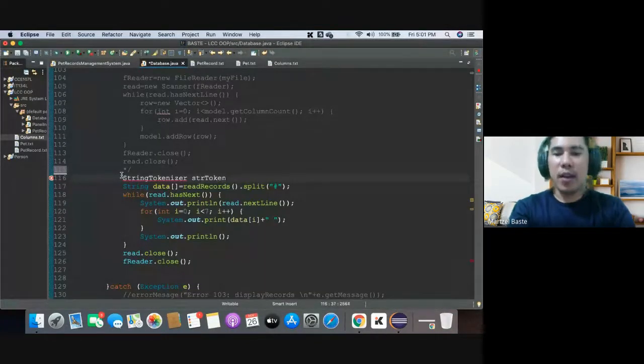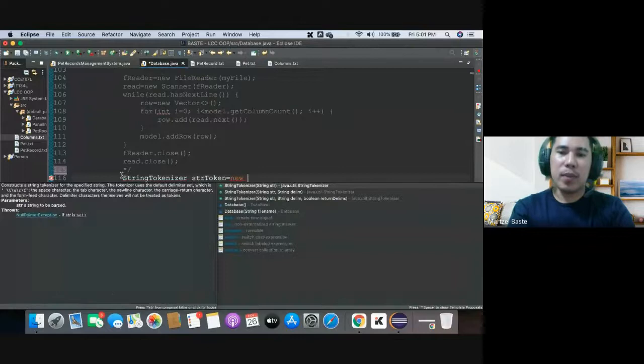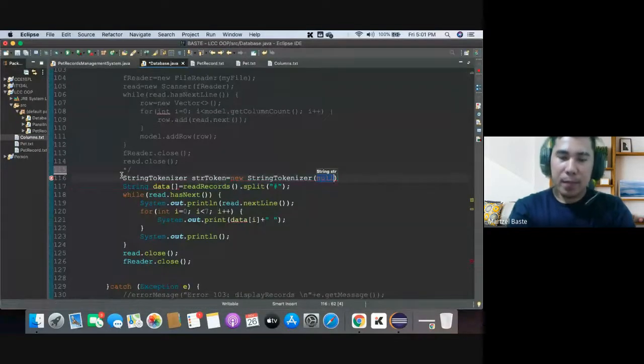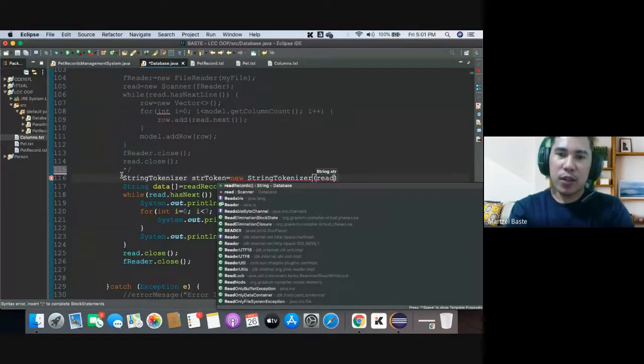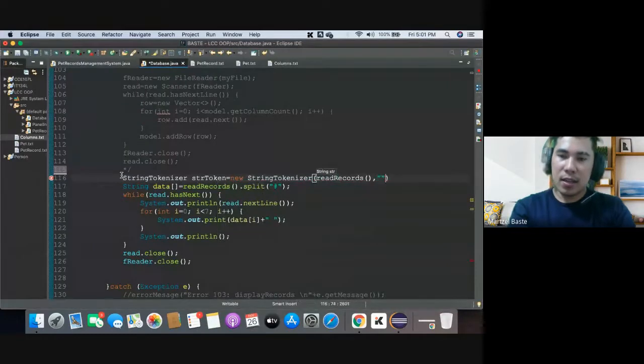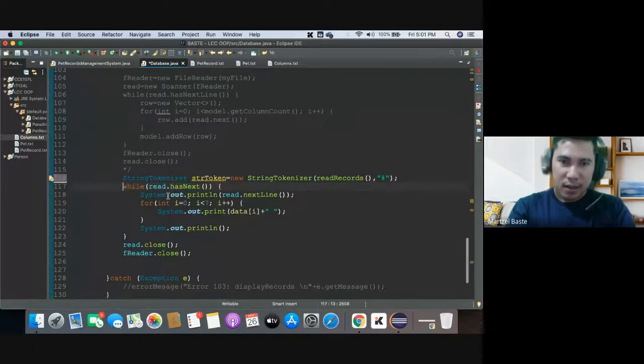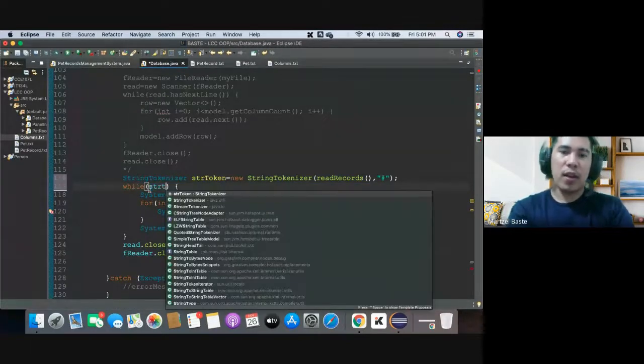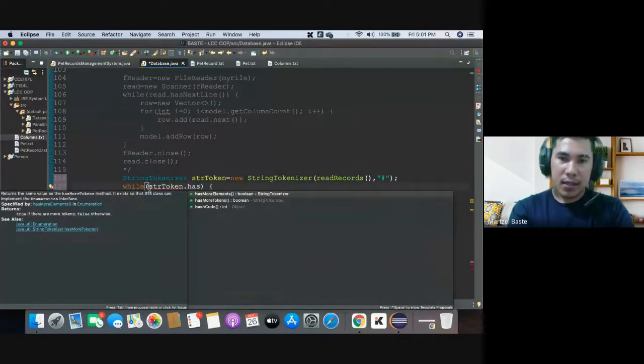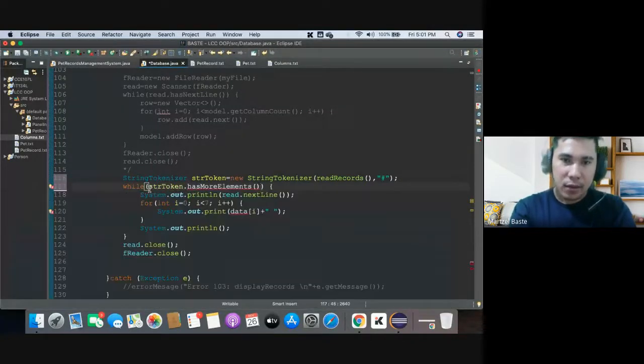Str token equals new string tokenizer, this is easier. Then read records, and then str token that has elements or has token.